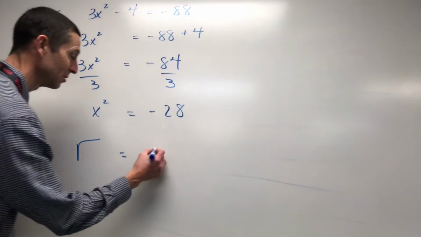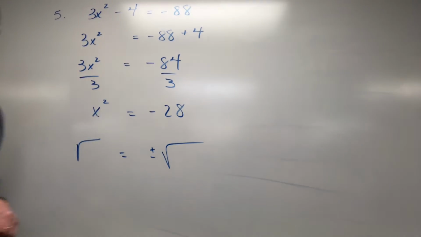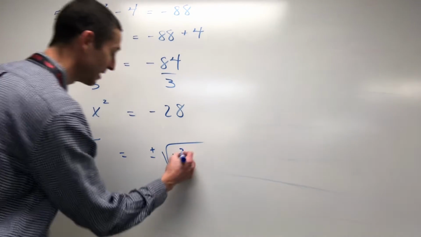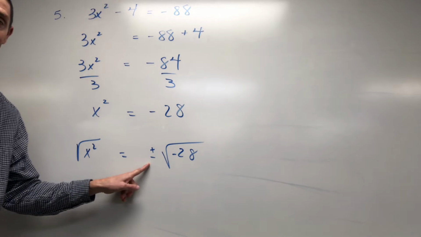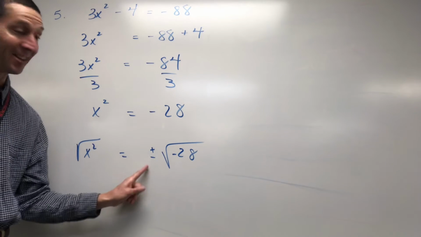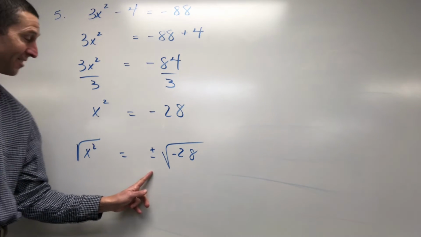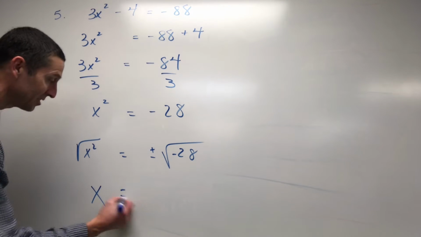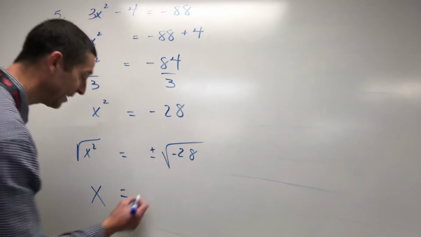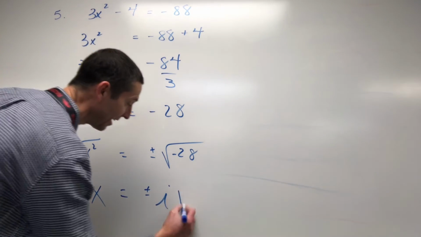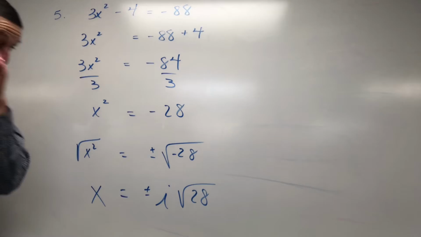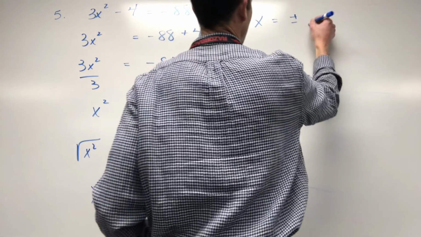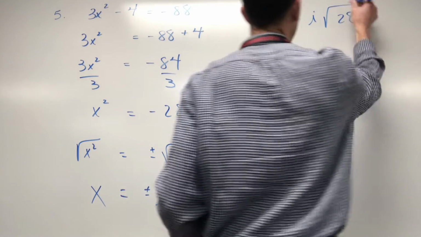Let's bring in the square roots. Oh yeah. Bringing in those square roots. Here's x squared. Here's negative 28. We remembered the plus or minus. We've not forgotten yet. It's the biggest deal of the whole video. All right, I love this. The square root and square cancel out. That's just x. Oh, a negative sign. Represent your I. And then we can get to work. All right, let's bring this up here. Plus or minus I, square roots of 28.